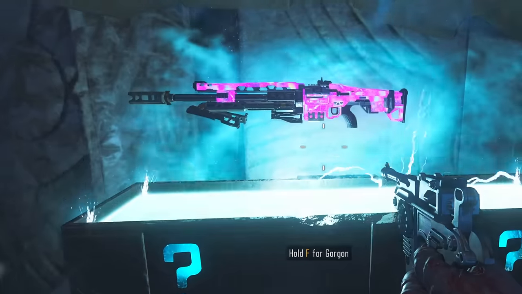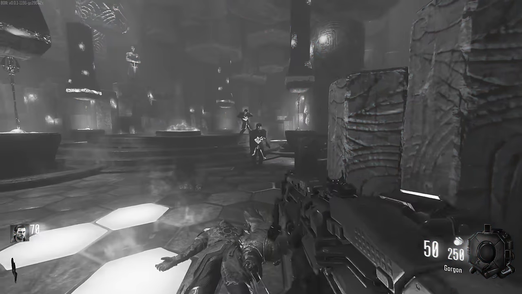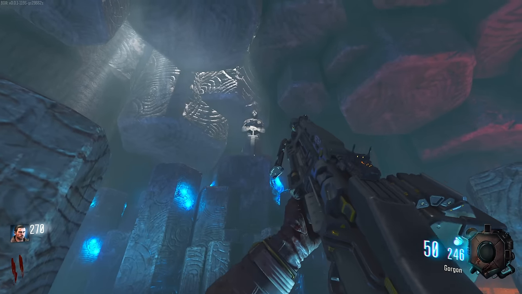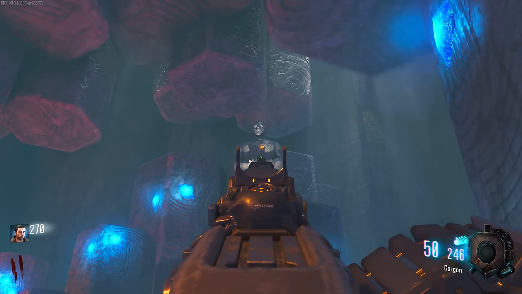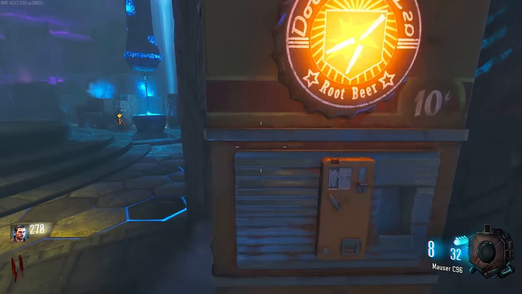game. Screw it. What do they get? The Gorgon? Maybe I retract my statement. Got that Dempsey statue up there. Actually, is that Nikolai? I think that is Nikolai. Actually, I can't tell. They all look so similar. I think that's Dempsey. And we've got a double tap over here.